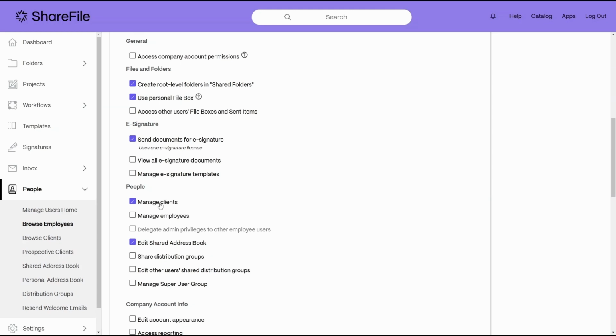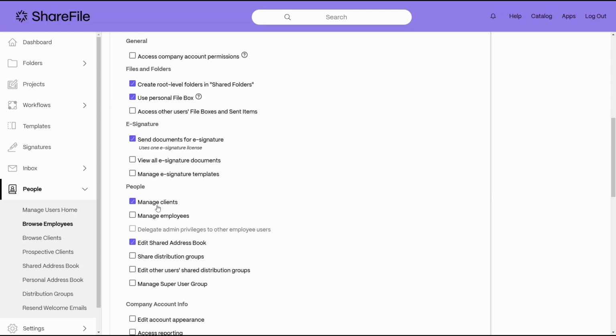One mention on manage clients, I think that's really a de facto where obviously you're working with external entities. You're creating a client, you need to create an entity for the person you're working with so you can add them to a folder, or if you're sharing a link that requires them to log in, it is mandated that they need to create clients.